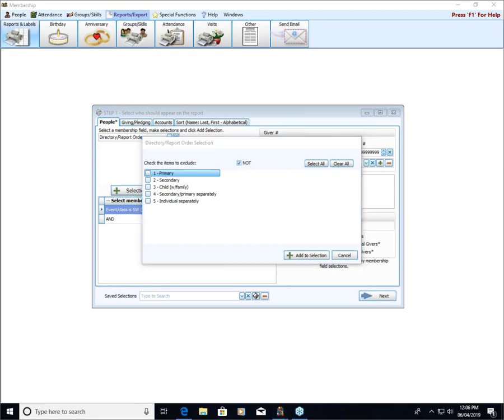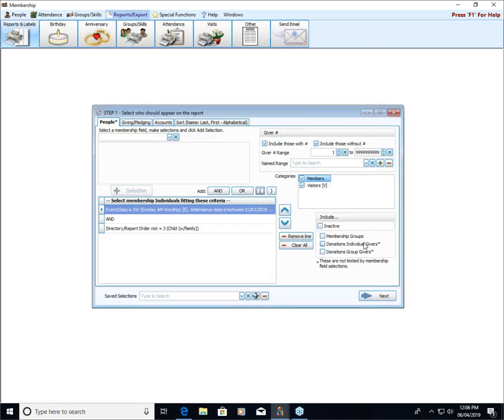Maybe folks can't see it. Let me get out my highlighter and kind of draw some focus. Right here, Not, okay? And then we're going to choose Child over here. So let me get my regular drawing tool back. None of them are checked, so I would now put a check mark in Child with Family, okay? And I'm going to add that selection, okay?